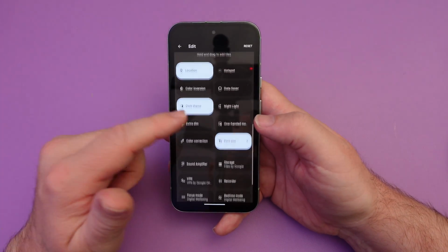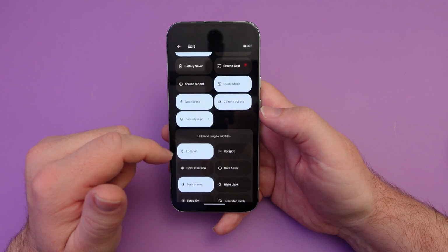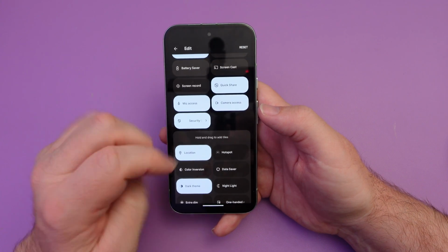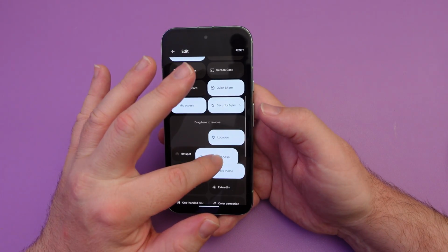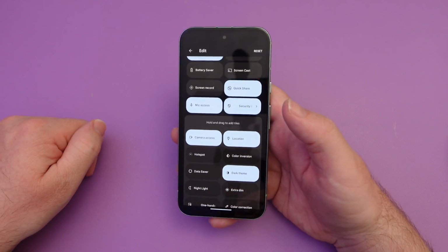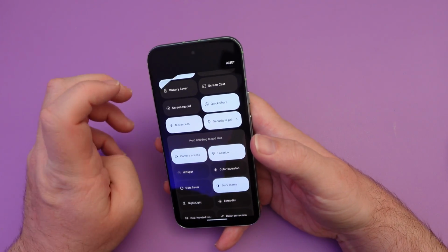And if you want to remove one of these, all you have to do is just drag it down. So for instance, if I don't want my camera access to be up there, I can just drag it down here and it will be gone. So you can drag as many as you want down there. You can reset it at the top so you have full control. When you're done, just hit the back button.